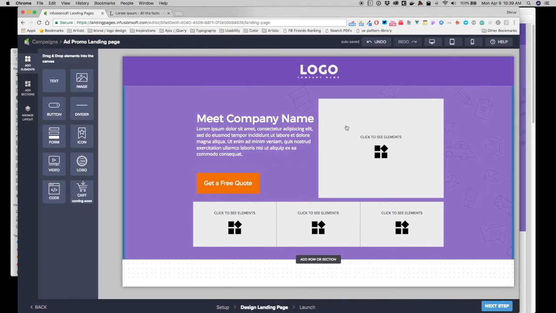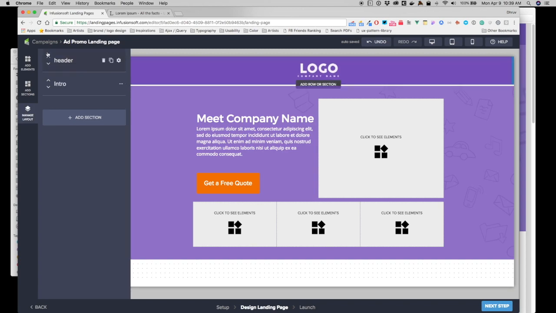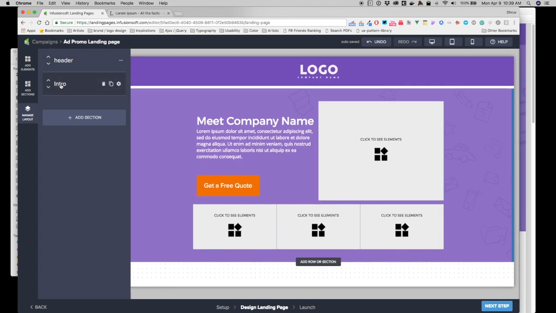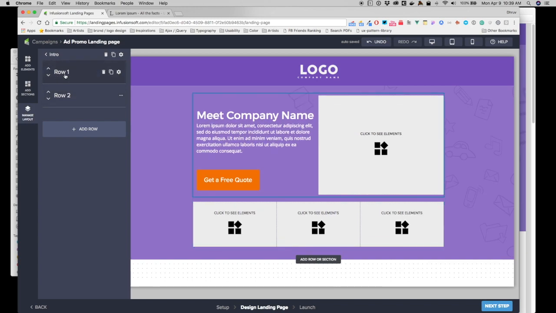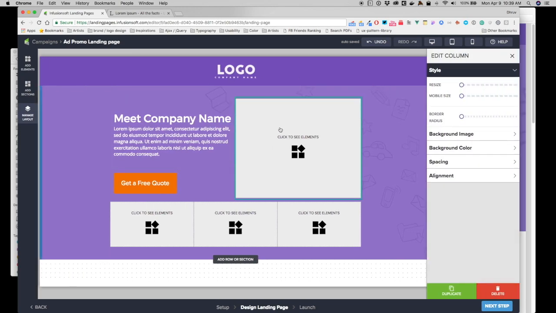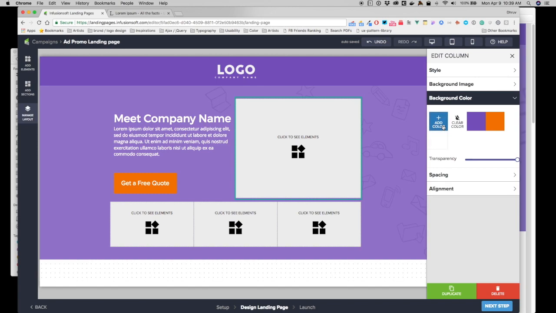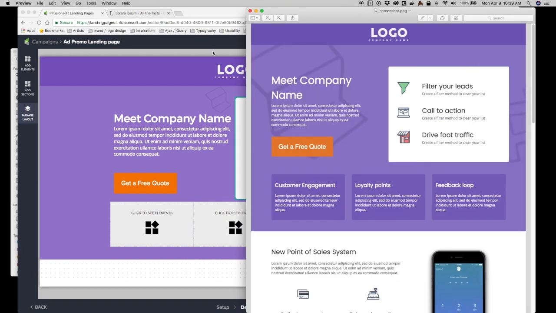The next thing I want to do is in that second column that we created. Right now we have the intro, and then in the intro we have the first row and then the second row. I'll click on the first row, and in the second column I want to add that background color of white. We'll also do the whole curviness around it and what have you. So I'll quickly add the white background color, and in the style I also want to change that radius to maybe a 10. This looks good.